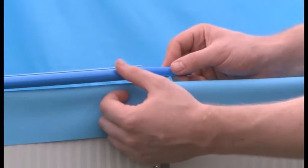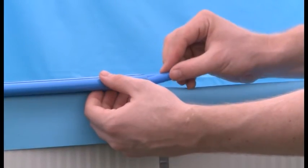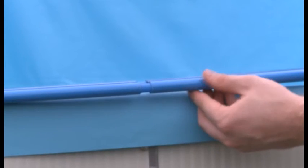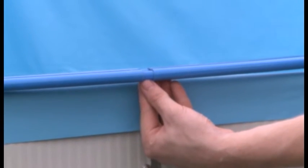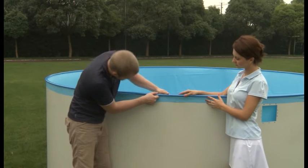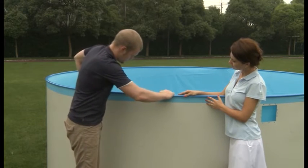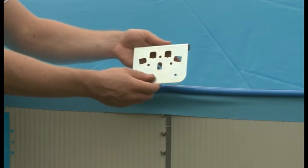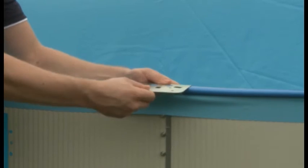To assemble the top rails, slide the rail connectors into one end of a top rail and connect another top rail. Maintain a gap of 1.5 centimeters between the rails. Warning: do not bunch or overlap the liner when attaching the top rails. The liner should have no creases. Continue around the pool until all top rails are joined together. Attach the top metal pieces over the top of the rails. Continue around the pool.